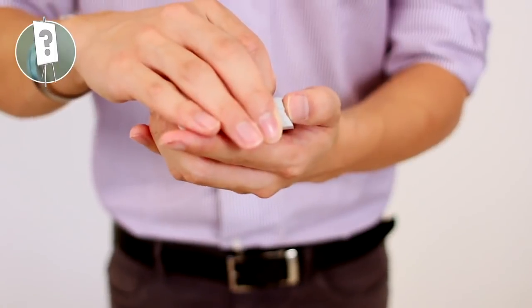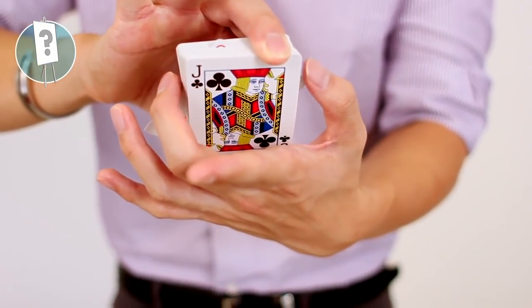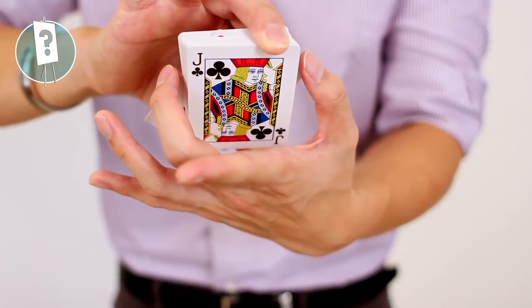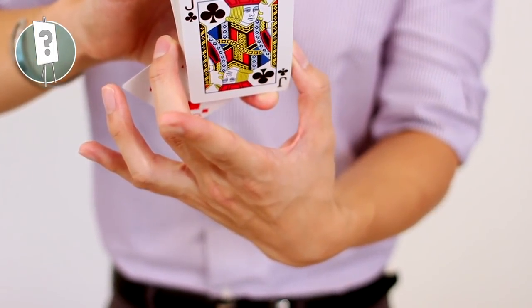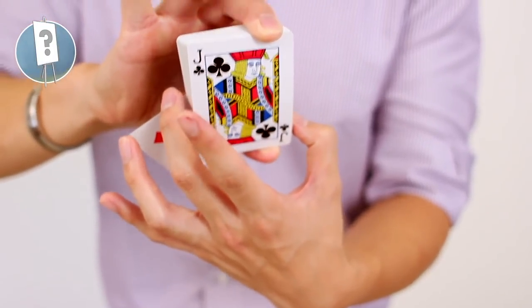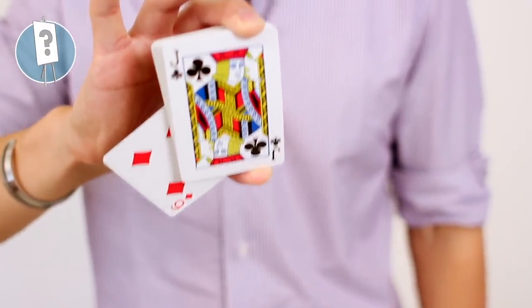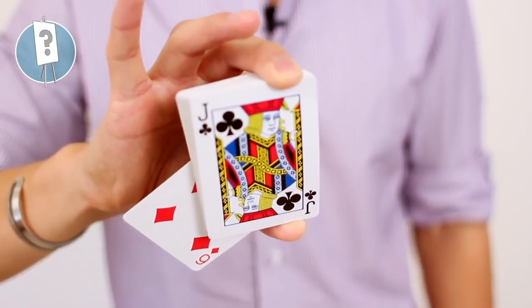And once you get to this part here, it's just a matter of you actually pulling down with your thumb and your middle finger here, like so. Okay? And once you pull it all the way down and it can't go down any further because of this thumb here, you'll find that that's the position you need to be in order to get to the next part.